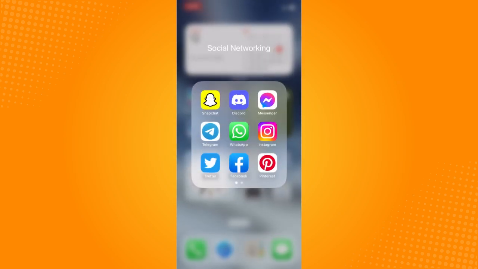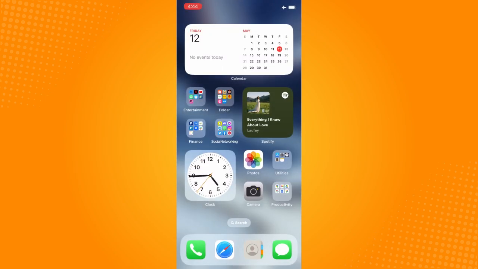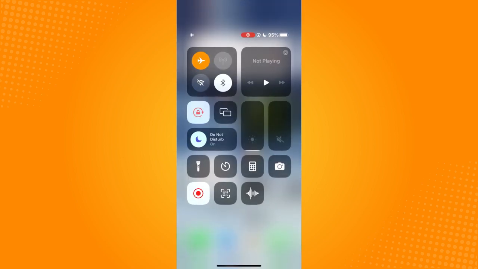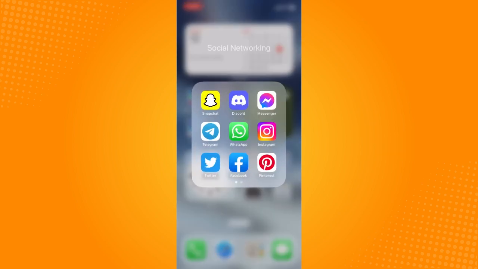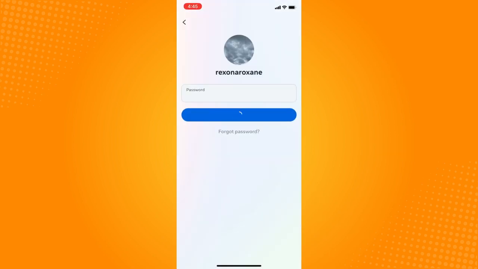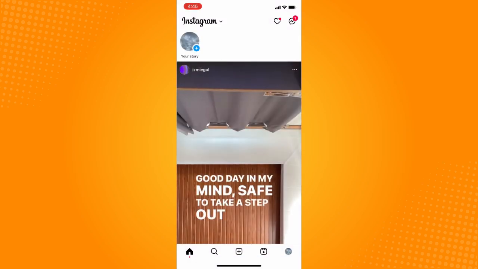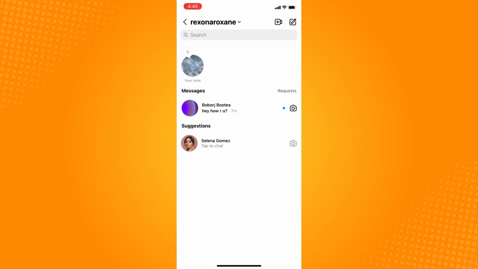Now what you want to do next is to go back here to the home page and delete the Instagram from your history, and then what you want to do next is to toggle off the airplane mode again and turn on your Wi-Fi. And here, go to your Instagram again, tap on login. Now it will redirect you here, and if you go back here to messages, as you can see, you still haven't read the message. And basically, that's how you see messages on Instagram without seen.